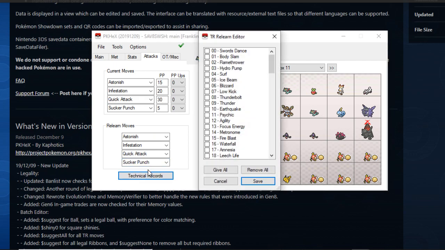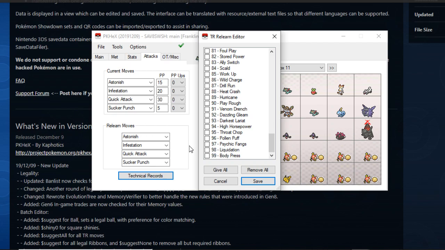Now the technical records. Technical records are new moves, not quote-unquote moves that were introduced in a different section of TM. So we have TMs that never go away, but TRs are tutor moves that essentially can be taught to a Pokemon one time. If you have multiple copies, then you can teach it to multiple Pokemon, and the TR breaks when you obviously run out. So it's kind of like the old school TMs. There are different moves here as well, and you can teach a Pokemon TRs.